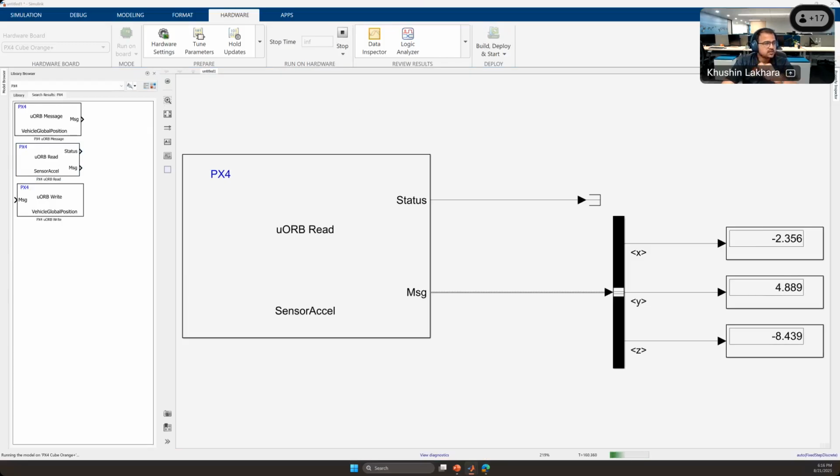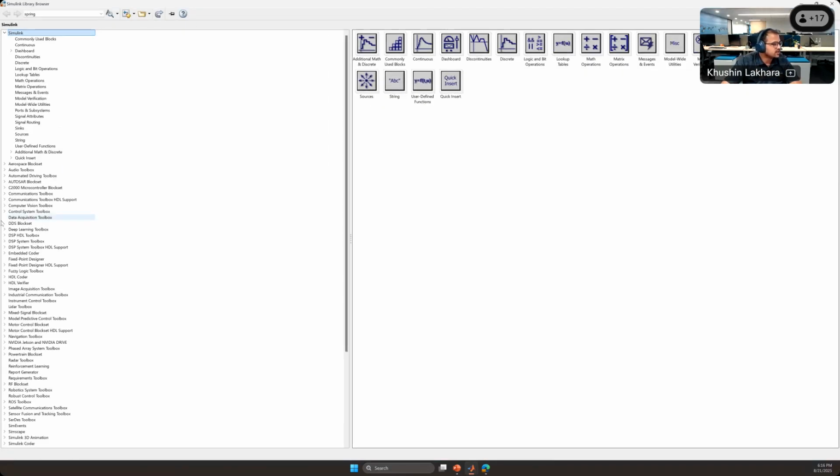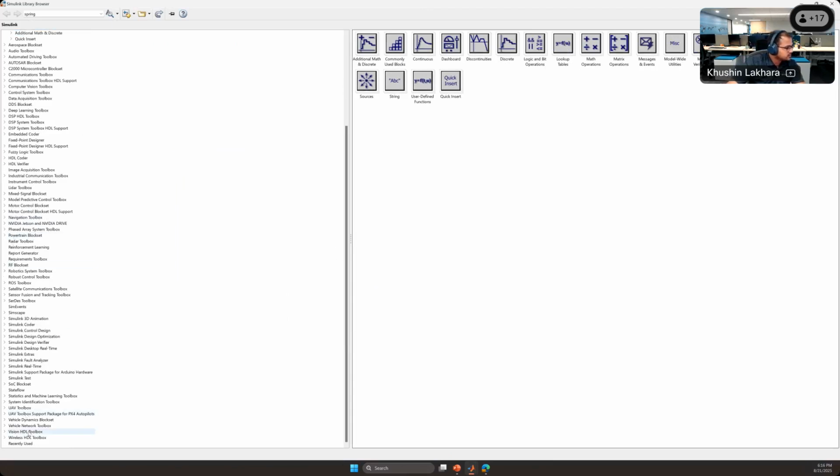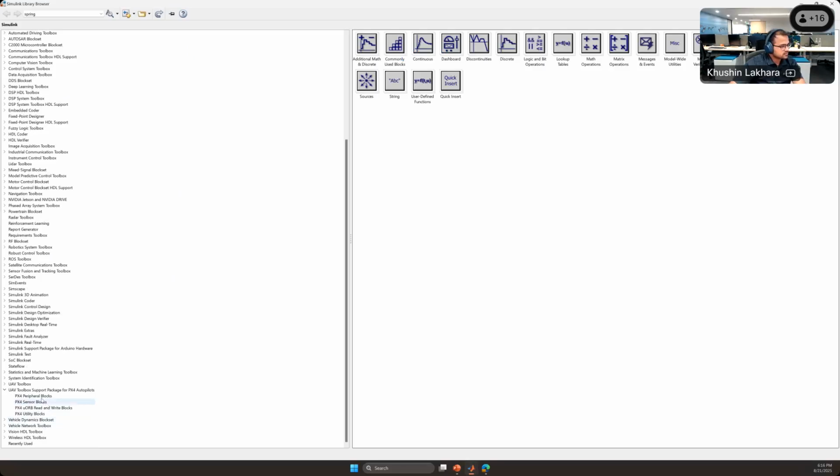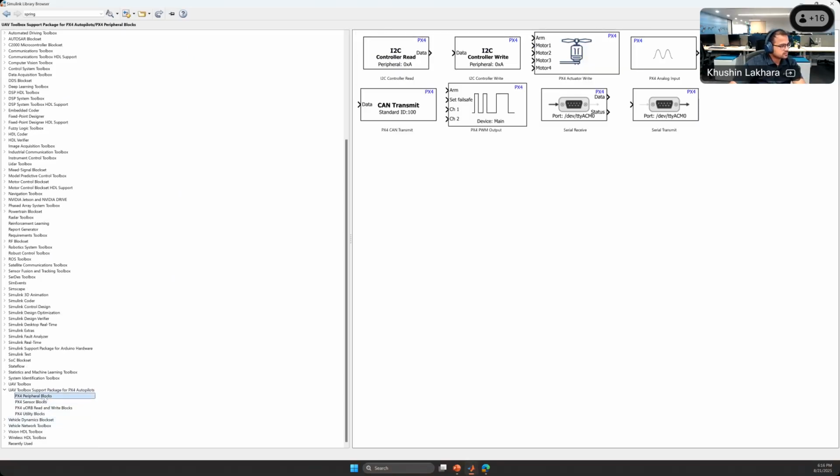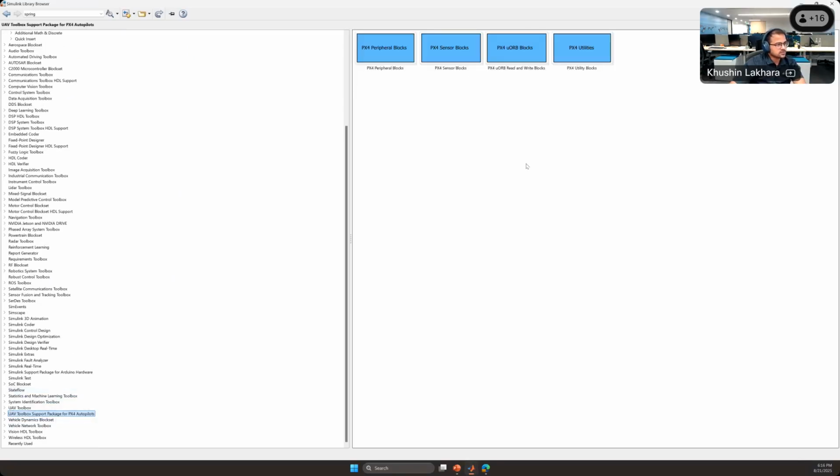This is the bigger Simulink library browser I have. Let me find my UAV toolbox support package. So you can see that PX4 peripheral blocks, URB read and write blocks, utility blocks, everything is there.